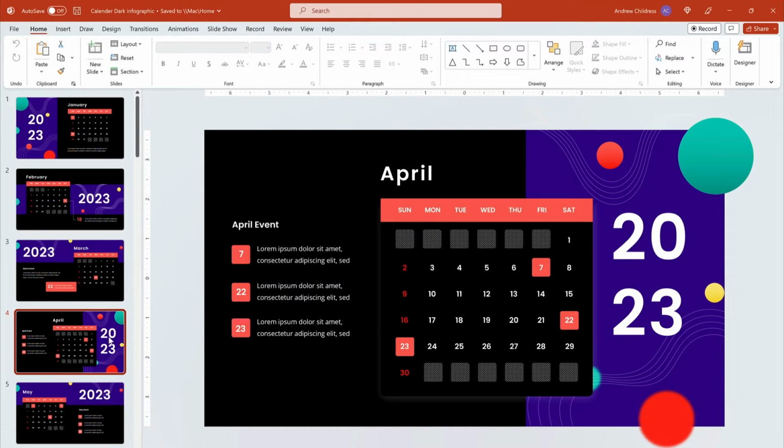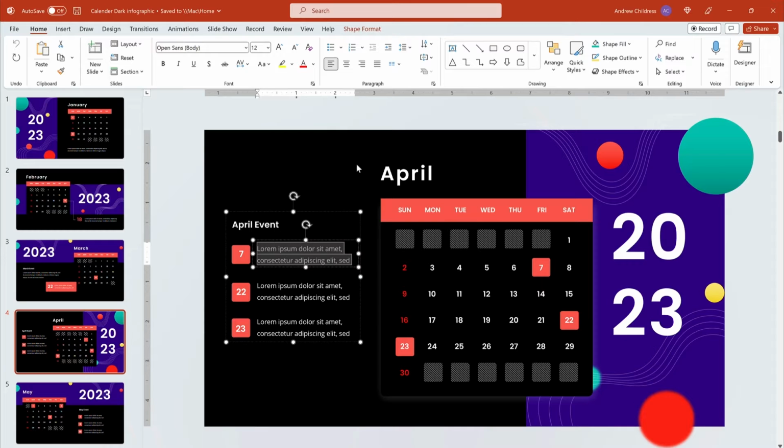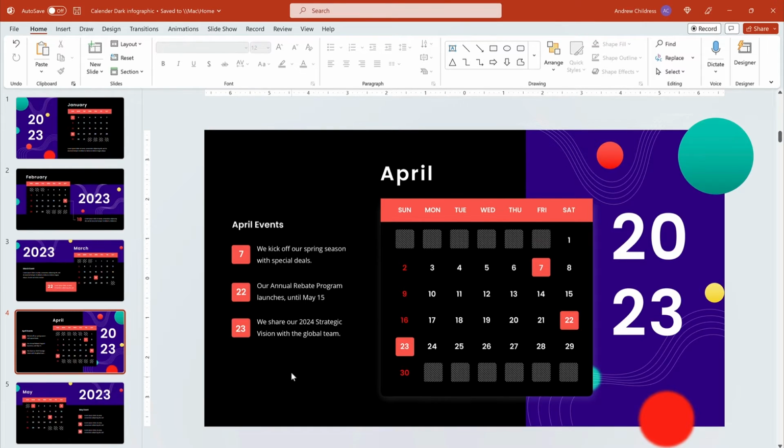To add details here, simply click into one of the text boxes and select the contents. Then begin typing in your own words as you're seeing me do here. I'll flash forward and you can see how the slide is filled out. It's an amazing calendar timeline PowerPoint slide ready in a moment. You can leave it in this slide deck, or you can paste it into another presentation to be a standalone calendar slide design of your own.